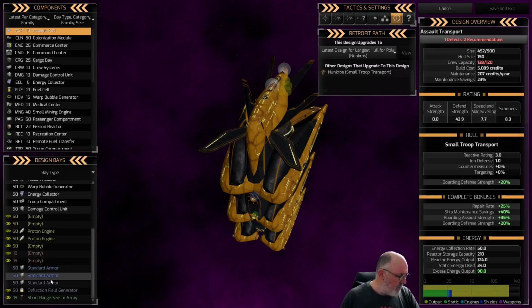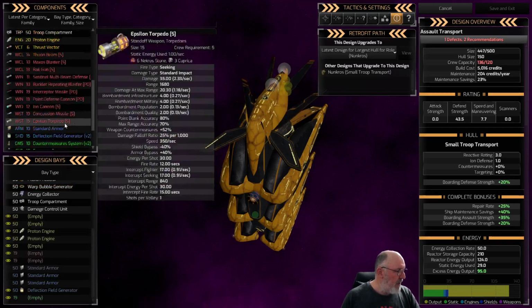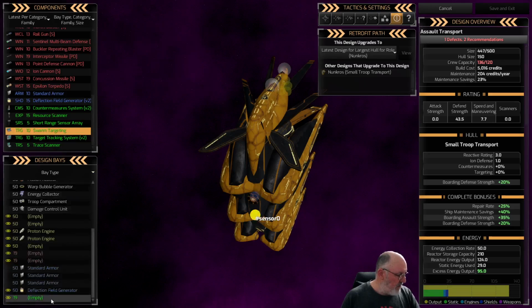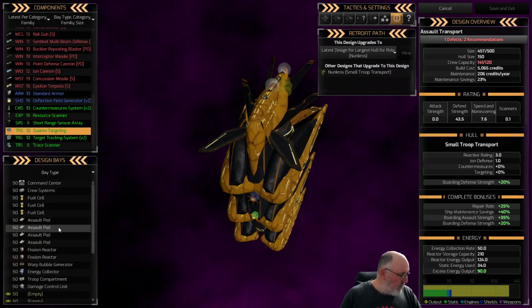It also has 3 armor and 1 shield generator and a short-range sensor array. So let's get rid of that one as well. Come back down, and we will go and change our sensor there to swarm targeting. So we've got everything we needed there. Our size, we're still at a little bit there, but now our crew capacity has gone up. So I need to ditch something.